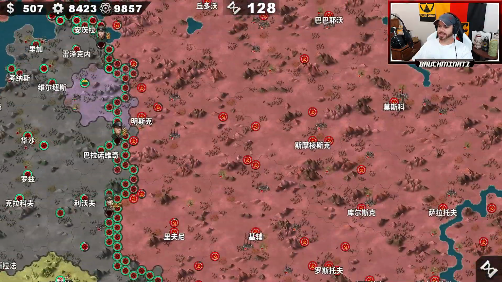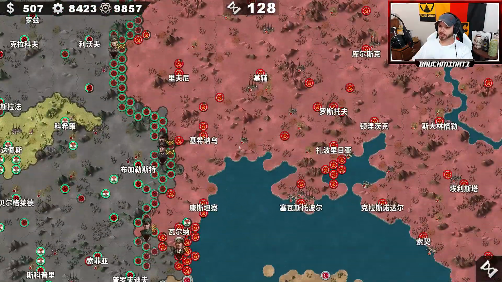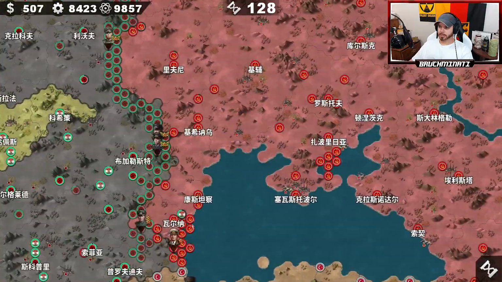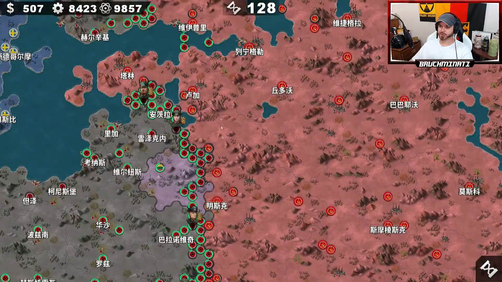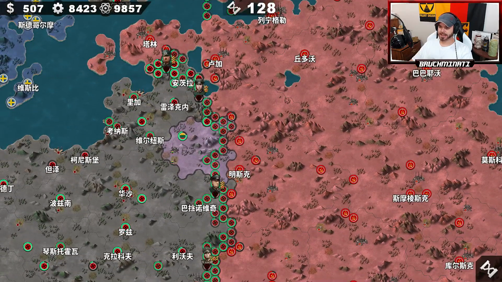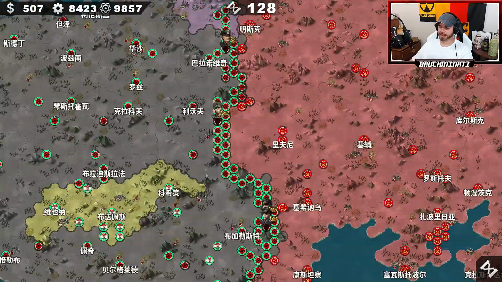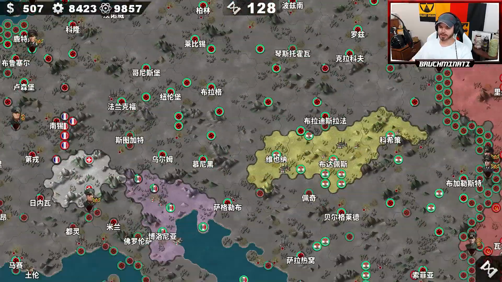You know what, come to think of it, the Soviets have stopped spamming generals too. But I've noticed something in this mod. When you attack, it seems to trigger their spam. You kind of saw it with France. When I attacked in there, all of a sudden they started spamming heavy tanks. And I've noticed that in other areas too.